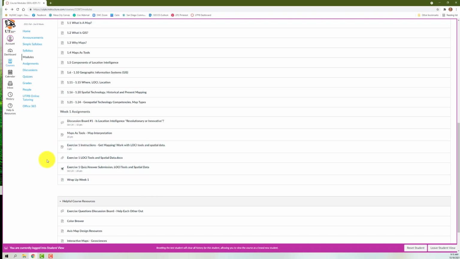So for each of the weekly exercises, after you've done the reading for those exercises, you will then write up some reflections. So in the exercises, which you see here called exercise 1 instructions, there's a few little points in there. I'll let you discover what that is. I want to make sure you're looking at it carefully.